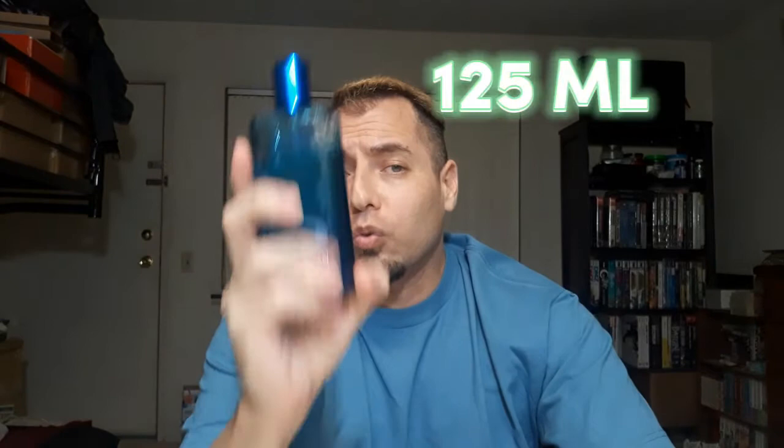And once you get that scent, it pretty much stays the course, right? Because this costs about 25 bucks. You can find it on eBay and so forth for 125 milliliters, 4.2 ounces. So that's a huge bottle. 25 bucks, a great price.